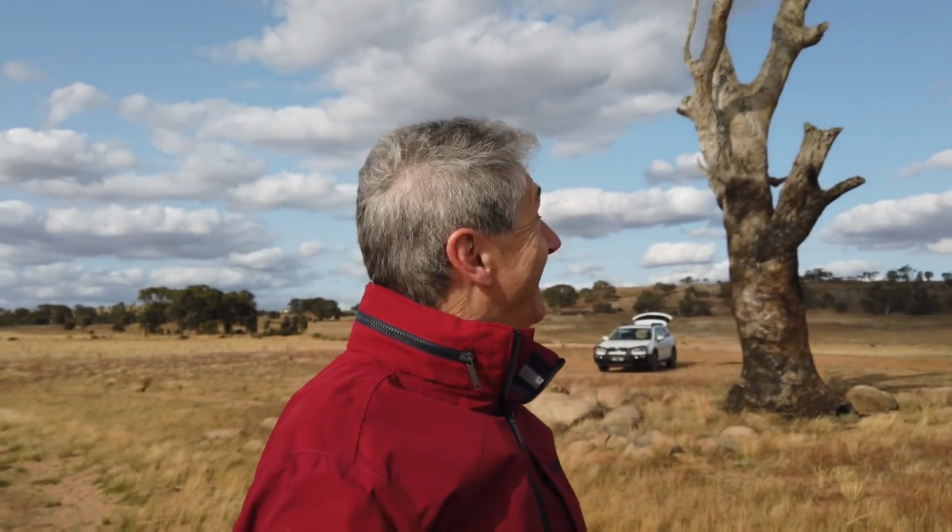Now, it's behind me there. I've already showed you the tree. But it is a beautiful looking specimen. And I'm really looking forward to seeing how that comes up, particularly with that 50mm lens. I think that is going to be absolutely fantastic. Now that's facing in a southeasterly direction, which is perfect for the rising Milky Way core here early in the Milky Way season. So apart from that, there's some gorgeous rocks.